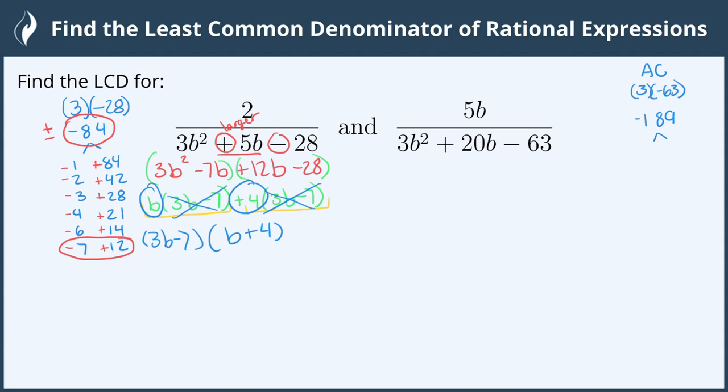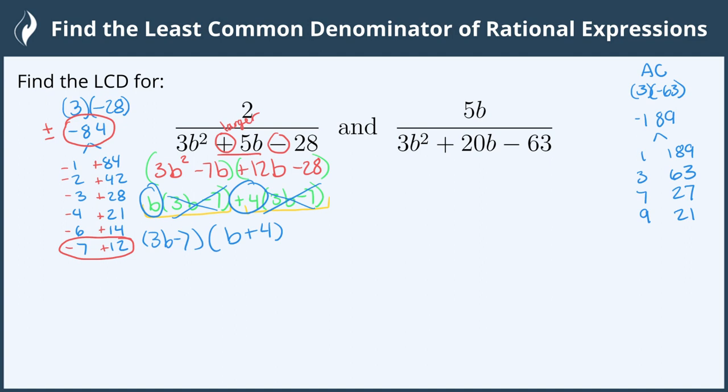Now we'll find all the factors of 189 to add together to see if we can get positive 20, our middle term. We have 1 and 189. 2 won't go in, but 3 will. 3 times 63. 4 won't go in, neither will 5 or 6, but 7 will. 7 times 27. 8 won't, but 9 will. 9 times 21, and 10 and 11. It looks like we're done. That's the last of our factors.